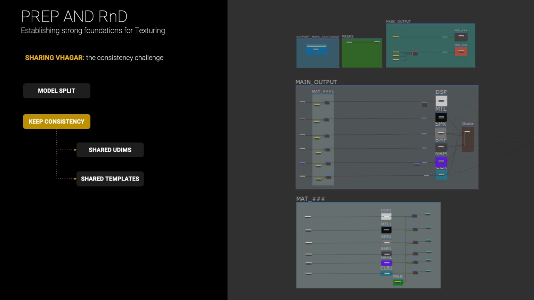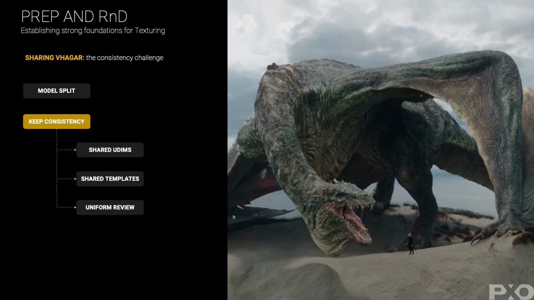And of course, shared templates. That's where Mari really comes in handy, because in Mari you can build node graph setups, gizmos, templates, and you can share them. That was a very big part of it. That was part of the R&D, and actually this is our standard template that every texture artist uses at the company, but there was more than this. There were templates making sure that we all use the same procedurals, tileables, and the starting colors, because you cannot think that an artist starts on a gray shaded wing of the dragon on a gray shaded body. This wouldn't work. We need to start from the same point.